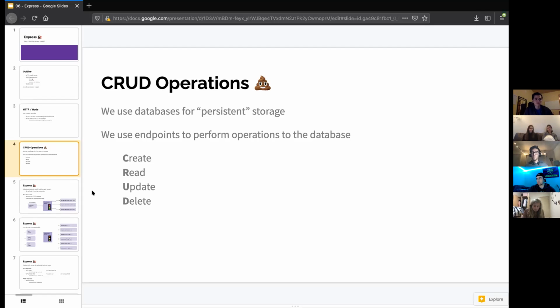It's important that happens for most things we do, so we use CRUD operations to make sure it happens. And endpoints basically perform these. There are four of them, CRUD: create data, read data, update data, or delete data from the database. The specifics of these, we're going to cover next week in our database week. So that's pretty exciting.